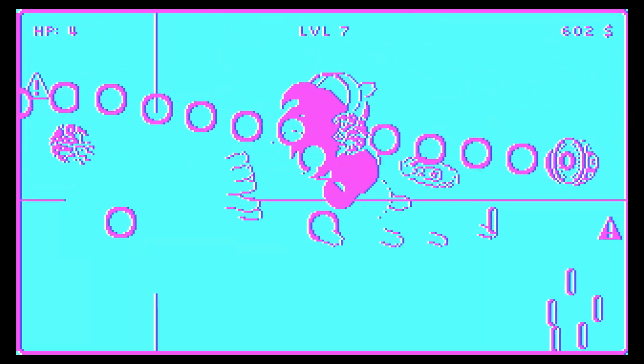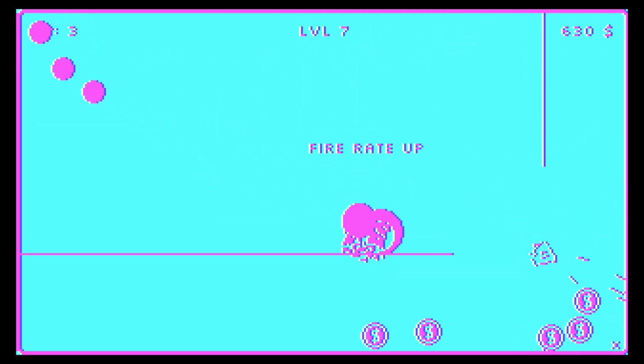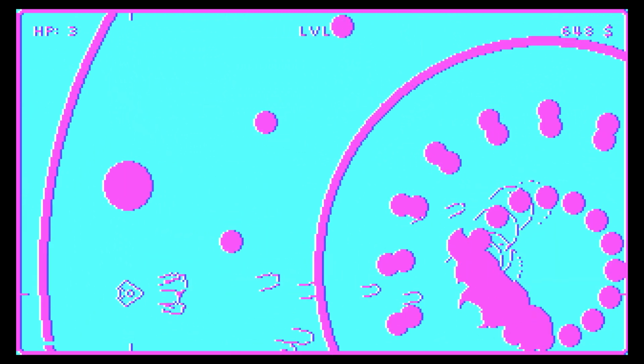The bosses are randomized and each one feels unique compared to the next. I thoroughly enjoyed learning how best to avoid their attacks and movements to preserve as many lives as possible along the way. After each boss you receive a power-up and a pile of coins which you can spend before your next run.